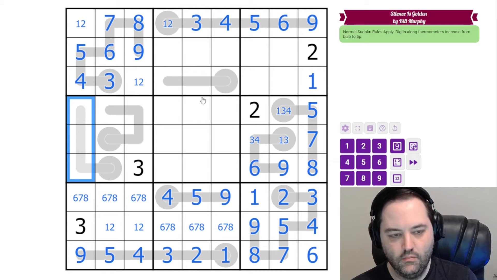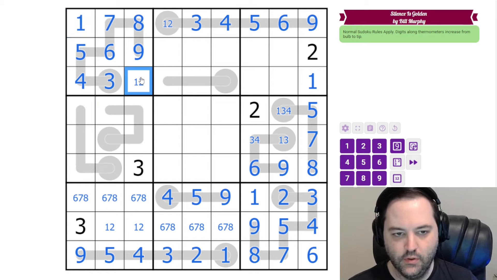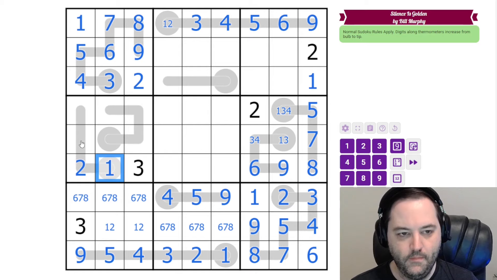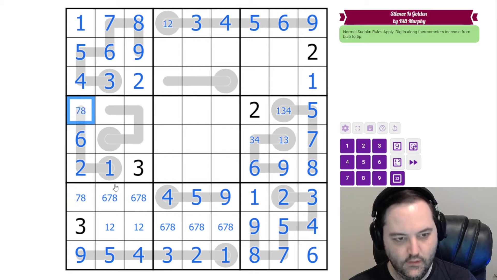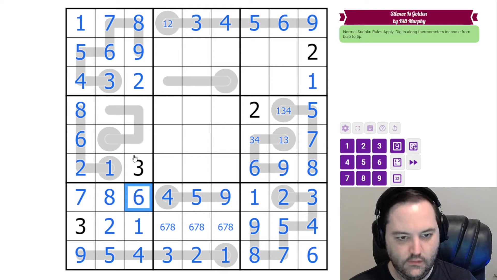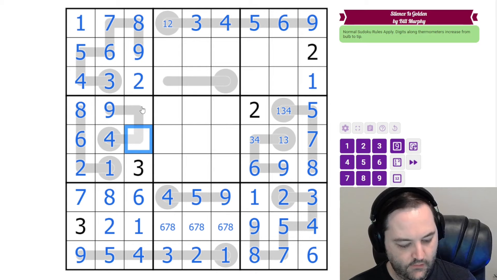All right, let's look here. We still need a one on the column. Again, one can't go on the thermo except in the bulb. So this is the only place for one. Now, where does two go? Two can go here if this is a one, but it can't go in either of these cells. So this is a two, two. This is a one. And now these are from six, seven, and eight in order. So this is not eight. It's also not seven because of the seven. So this is six. And then this is seven or eight. The one here places two and one. Actually, the two did as well. The six and seven here places eight, seven, eight, and six. These are four and nine. Now, they are on the same thermo. So we know the order. This one has to be lower than this. And our remaining digits are five and seven. We can fill those in.